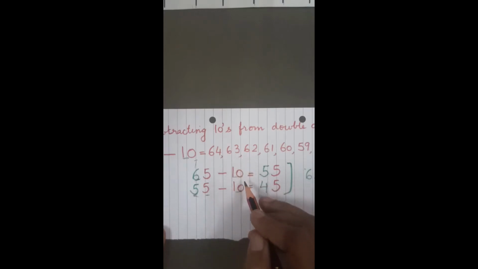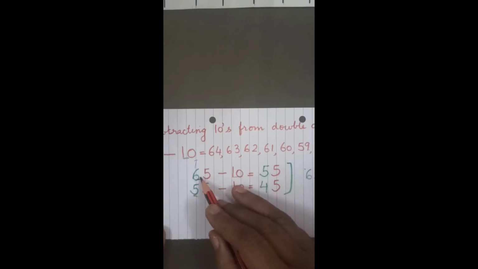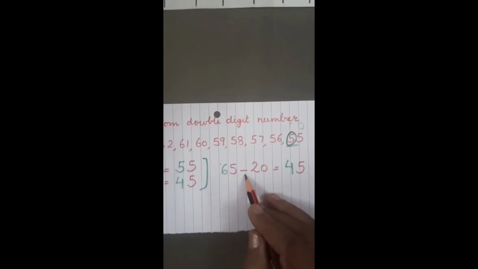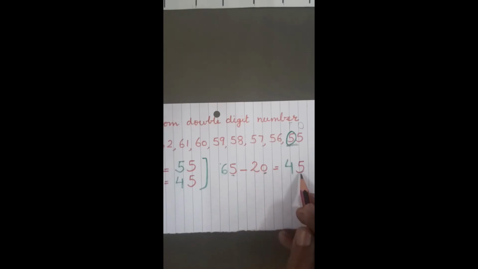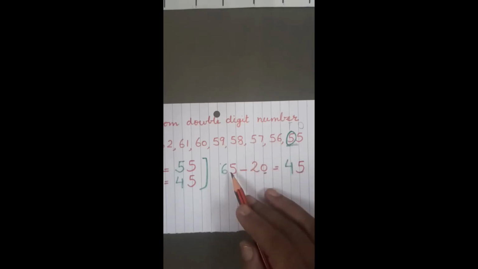Now suppose we have to subtract 20 from 65. Both these tens have to be subtracted from 65. Then what will happen? 65 minus 20. Here again, you don't have anything to subtract from the ones place value. So 5 will remain as such. But you have 2 tens. Okay? So 6 tens minus 2 tens will become 4 tens. That means the digit at the tens place value will decrease by 2. So 6 minus 2 will become 4, or 65 minus 20 will be 45. Is that clear? Now let us understand the same thing on a number grid.